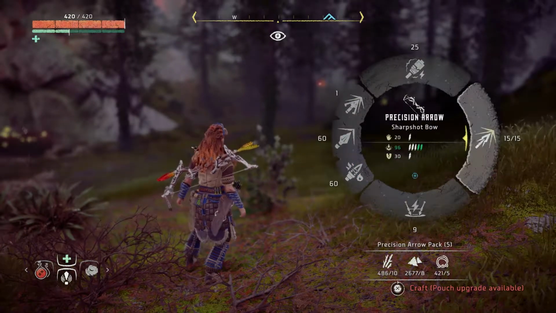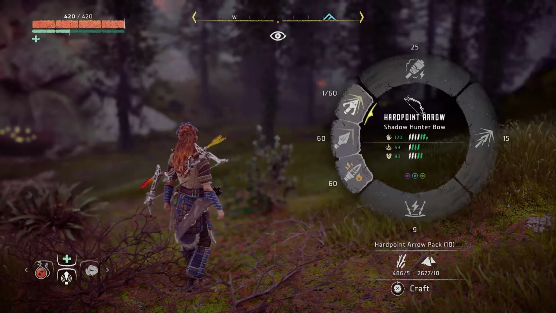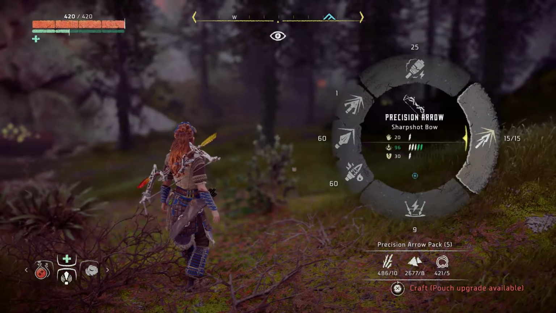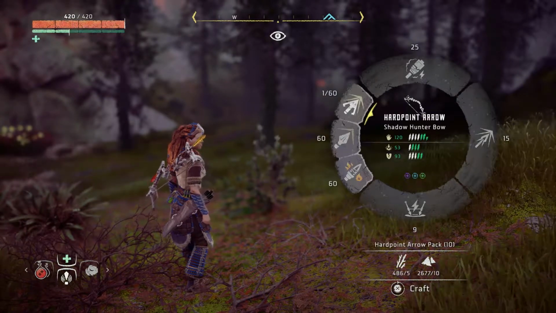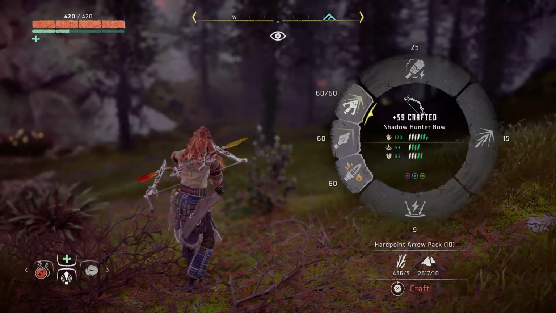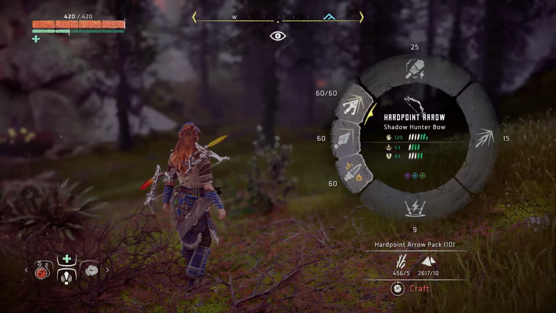So I have two bows here. One is a precision arrow, sharpshooter bow, and the other one is a hardpoint arrow with a shadow hunter bow. The shadow hunter bow is a fast bow, and the sharpshooter bow is a stronger bow, but it's slow. What you need here with the Stalkers is something that shoots really fast, and you need those hardpoint arrows, as many as you can. 15 is good, but 60 is better when you can fire them a lot faster.